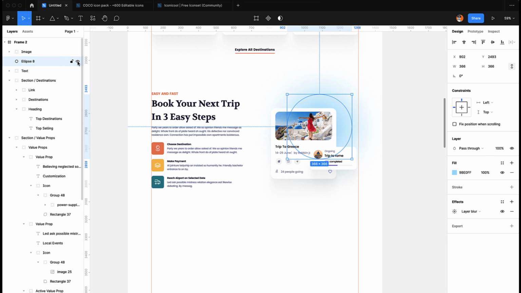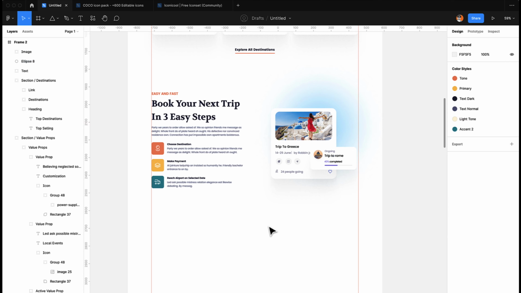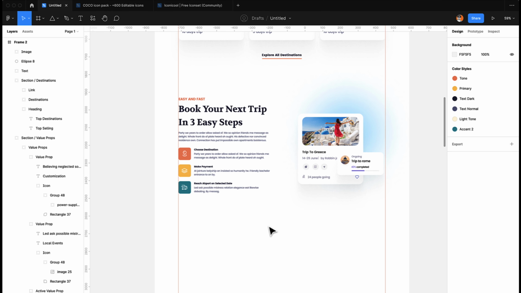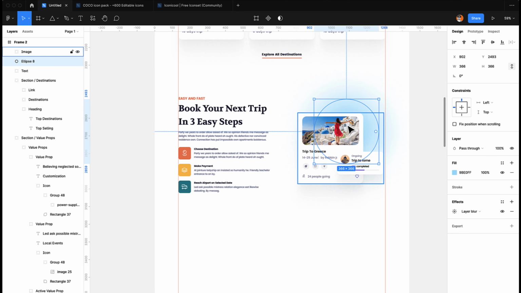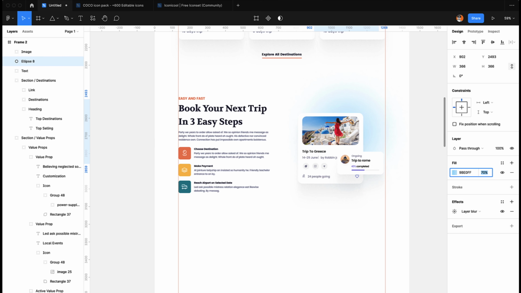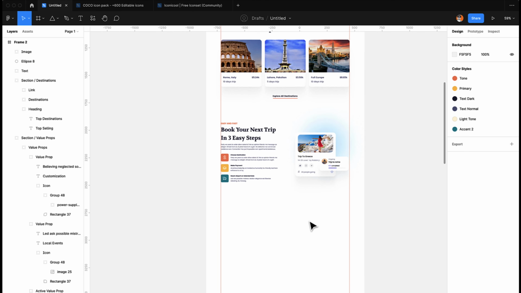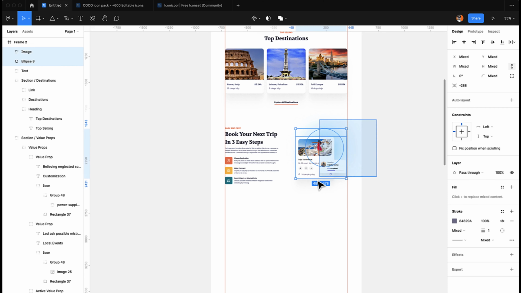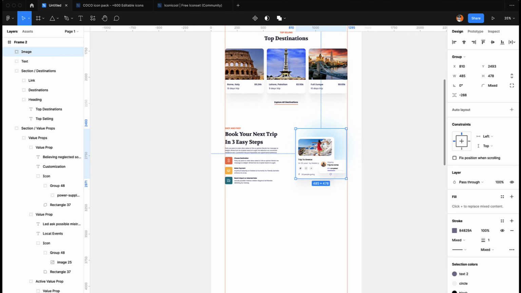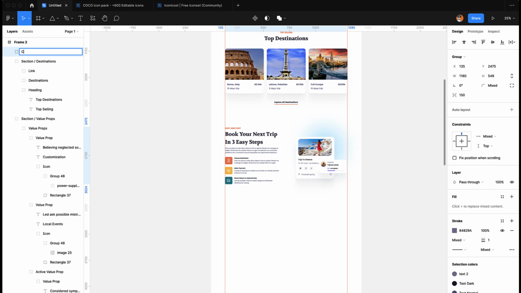So these kinds of treatments, adding details to the design, make your design look really nice and better. So always pay attention to this ornamental stuff, although this looks a little bit too much, so we can decrease the opacity. Okay people, so we are almost there. Let's make it a group, call it image, and call it section contents.